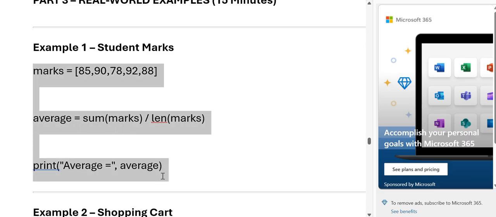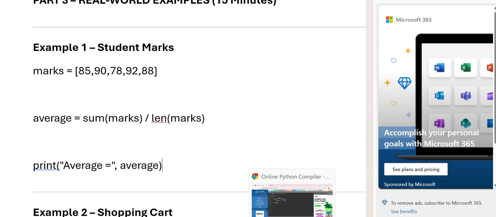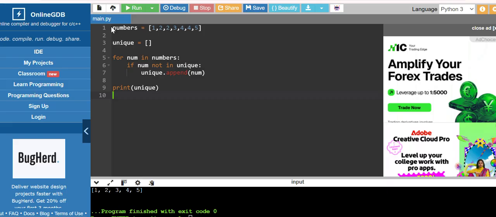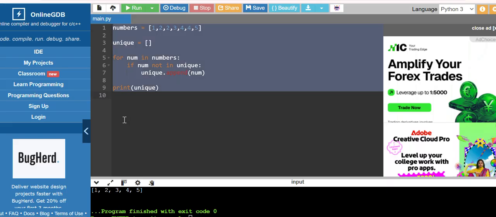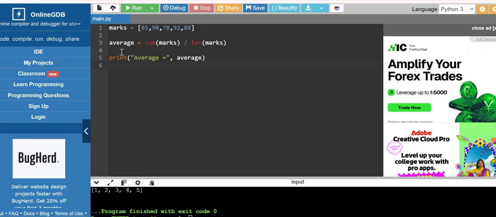Let me just do this also on the compiler. 86.6 is the average. See, it's taking the sum upon, this is the sign for division, the total number of elements, then the average is printed like this.